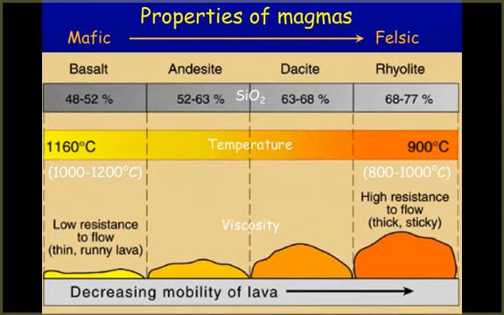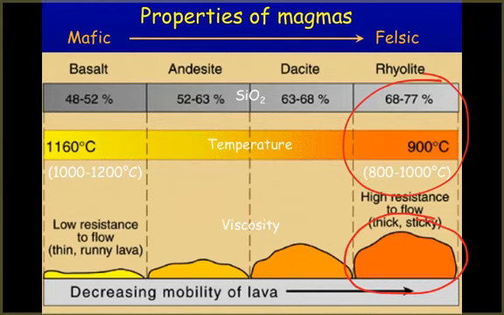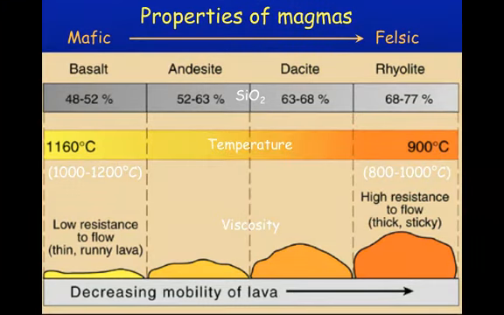Whereas rhyolite, with its high percentage of silica and lower temperatures, it's still pretty hot. It's molten rock, but it's significantly lower than the temperatures of the basalts. That leads to sticky, very viscous lava that also affects the landforms that result. So those lavas don't flow very far and form things more like lava domes. And I'll show you in a moment.